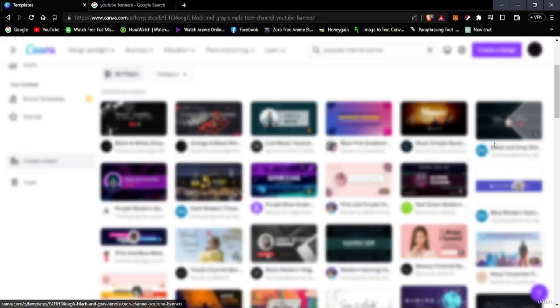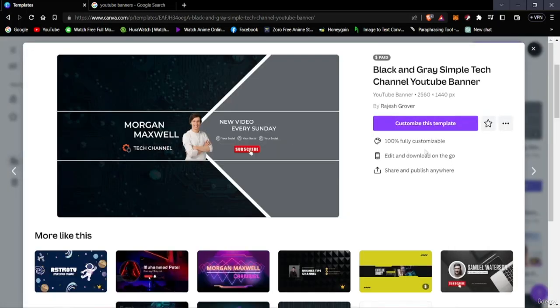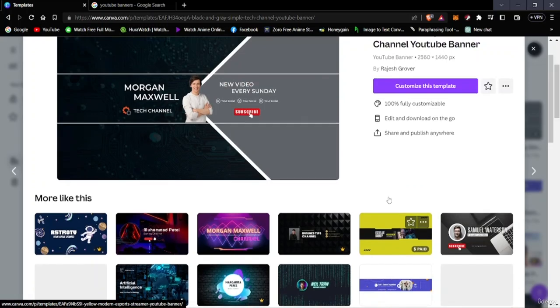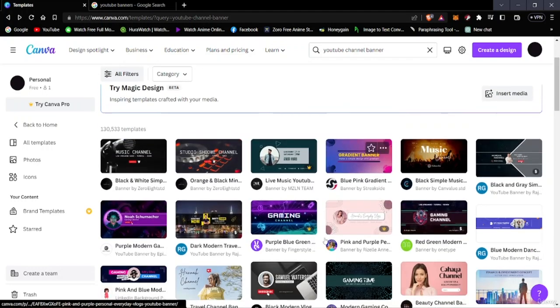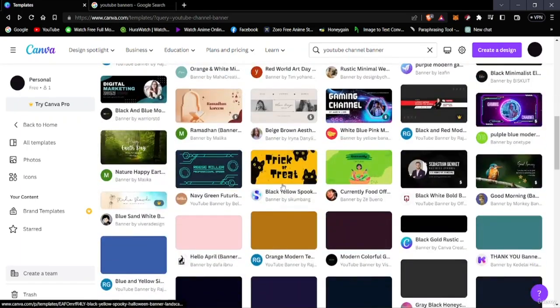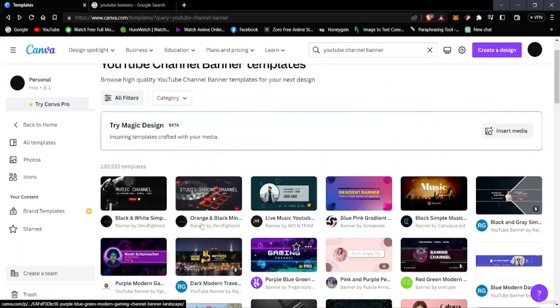And if we select this one, you can see here when I move my cursor to the paid icon, it says this template contains paid elements, which means this template is not totally free. So there are some elements to it that you have to pay for. And the pro version ones are also the ones that you have to pay for, or else you cannot use them. And most of them are free here.